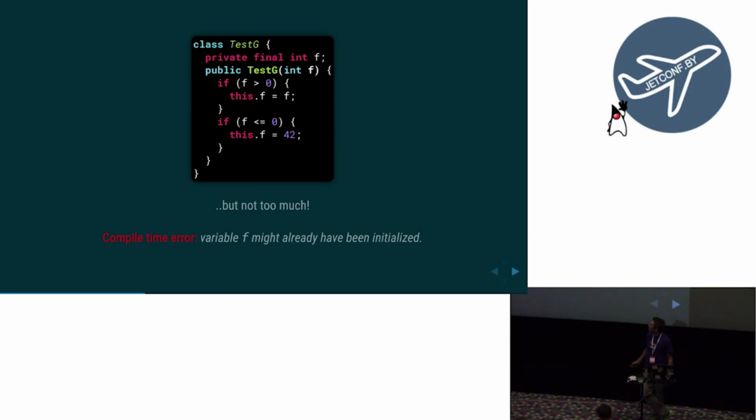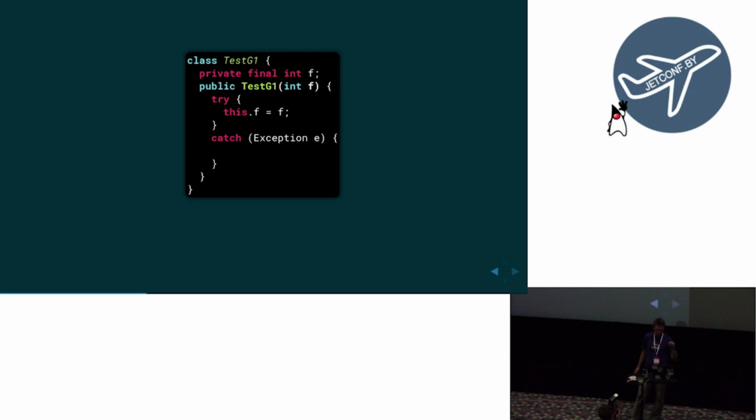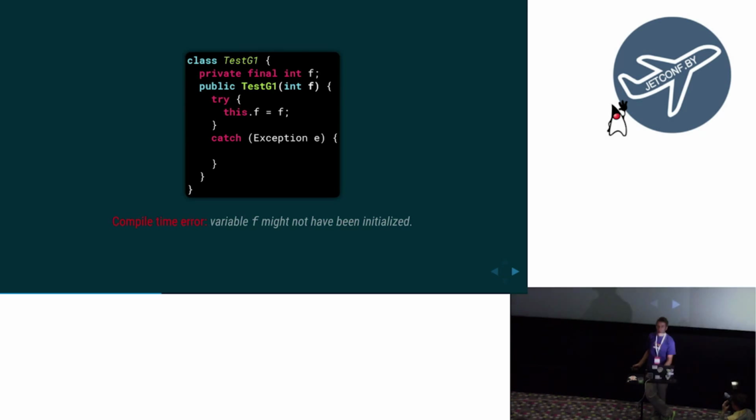As Rafael already told, javac is not optimizing very much, and it's also not trying very hard to analyze your program to be smart about it. So these are other examples. When we try something like this, do you think this will succeed or not? So this will fail because javac will say, this is in the try and catch clause, and even though everybody sees that there cannot be any exception here, it says variable f might not have been initialized because we have an empty catch clause.